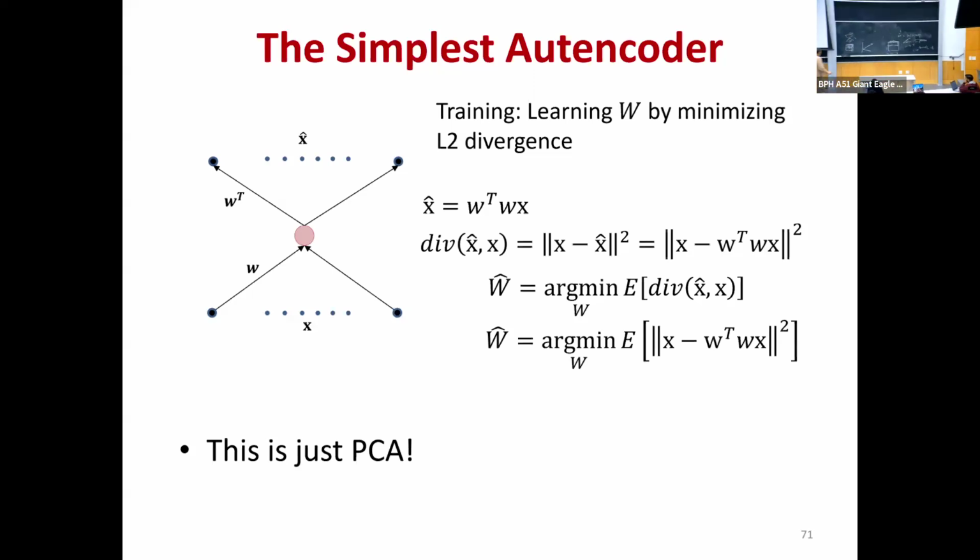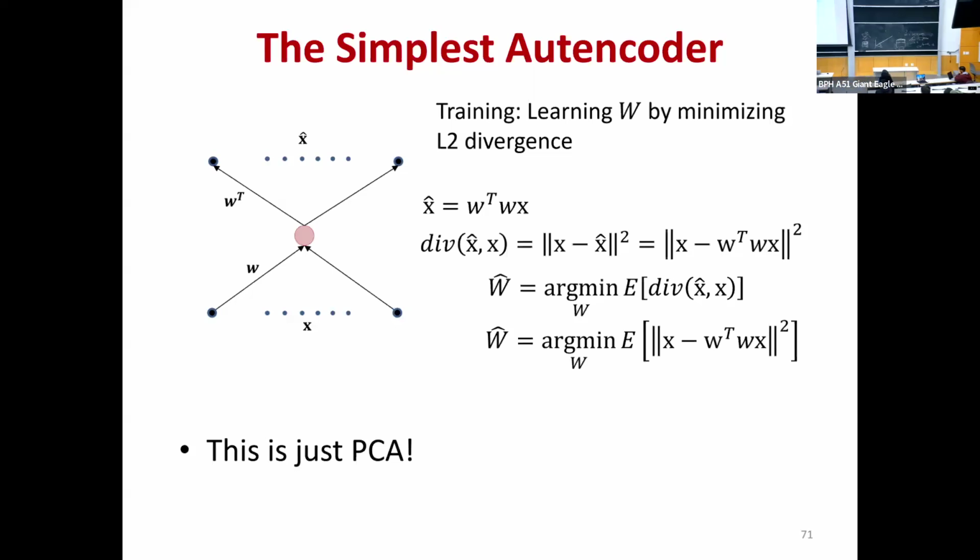Z times W is going to be basically different points on this line for different x's, right? So for any x in the input, I am projecting it onto a point on this line. And I'm minimizing the error between the projection and the original point, right? And when I'm training this network, I'm learning the W to minimize this squared projection error.